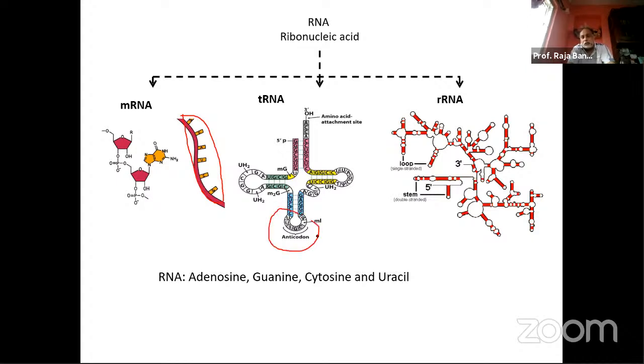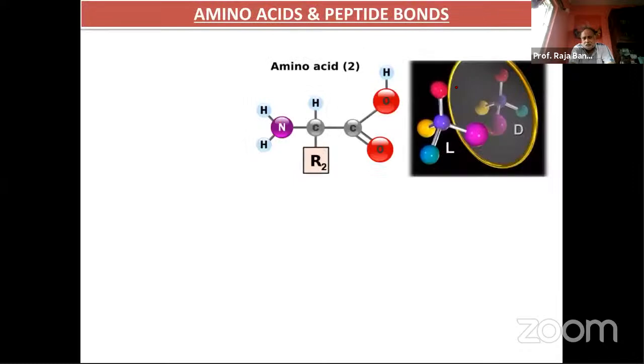And this tRNA is basically considering the anticodon, and there are mRNAs. Now come to the main part, which I am interested in and which I will work with: the amino acid. There are 20 different amino acids found, and in each of them there is an NH2. This is the main chain, the main part of the amino acid, and all the 20 amino acids differ in their side chain.